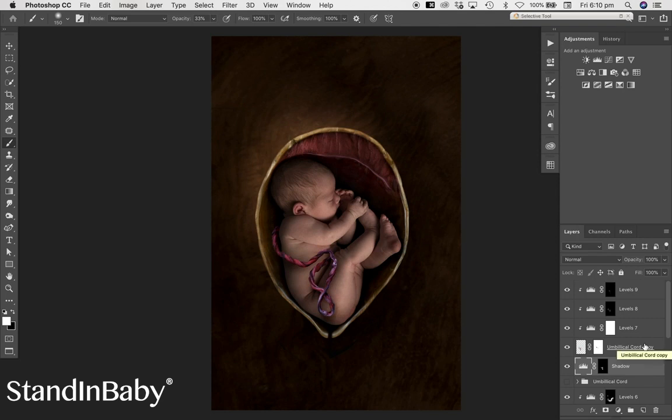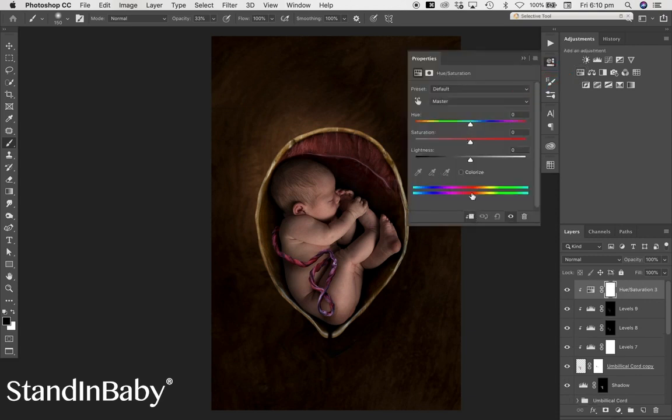Looking at my umbilical cord, it seems a little bit bright compared to the rest of the image, so I'm just going to quickly jump in and do a hue saturation adjustment, and bring the saturation down just a little bit to come in line with the rest of the image.